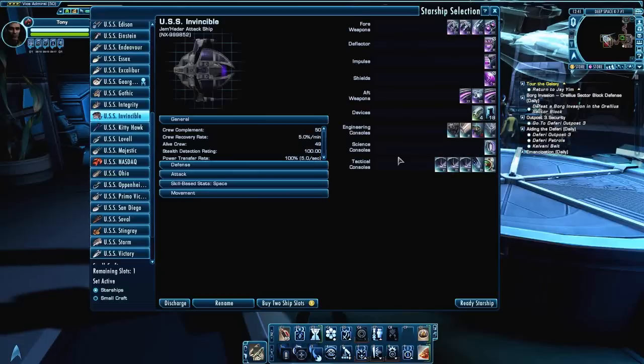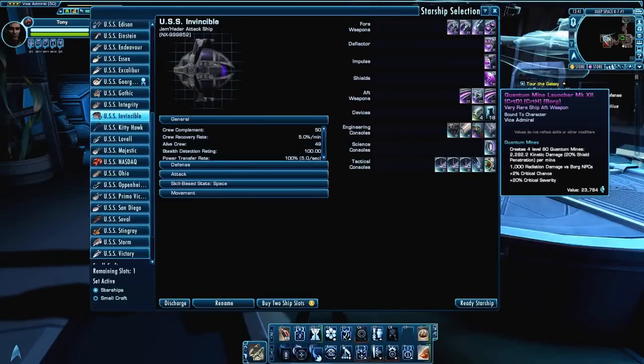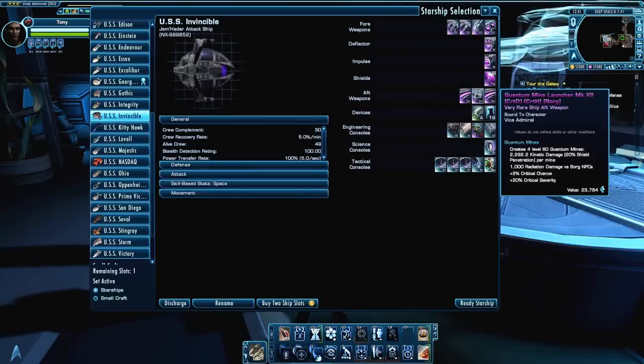I use quantum mines. On my Defiant, I use plasma mines, which work out freaking awesome. But I use quantum mines with this. Just added a different touch to the actual ship.